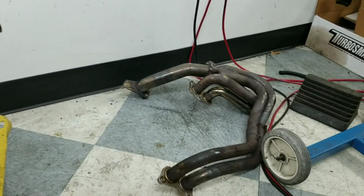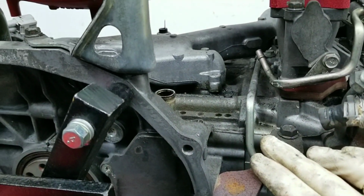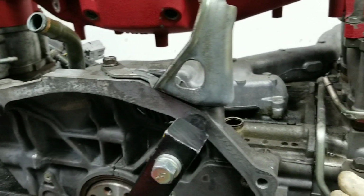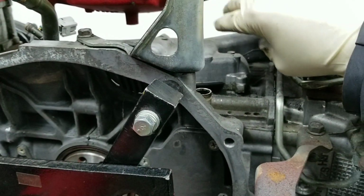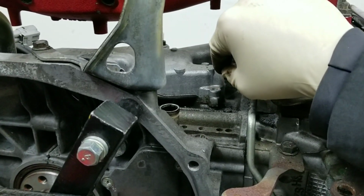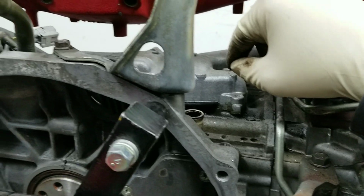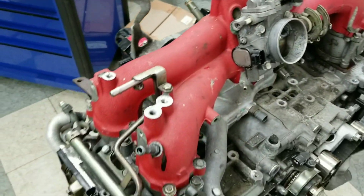Probably just bolt the old header that I'm not going to use back onto it for a minute, set the turbo on it, and see how the inlet comes through. I do want to run an actual 3-inch metal inlet, probably aluminum, instead of a silicone inlet or the 2.4-inch inlet, which it is going to have, a 2.4-inch turbo for now.